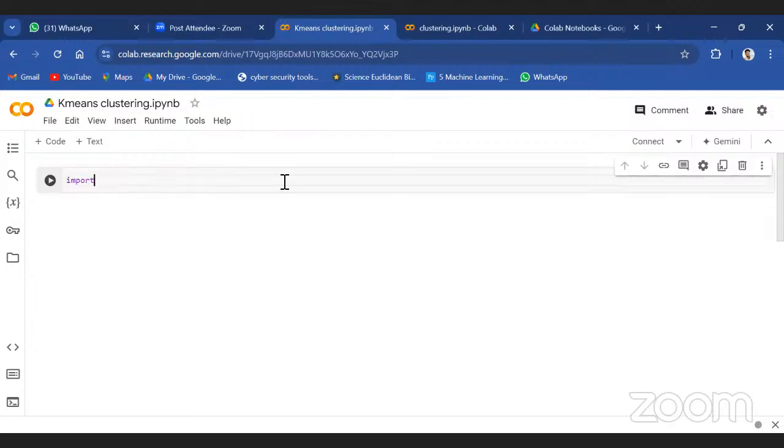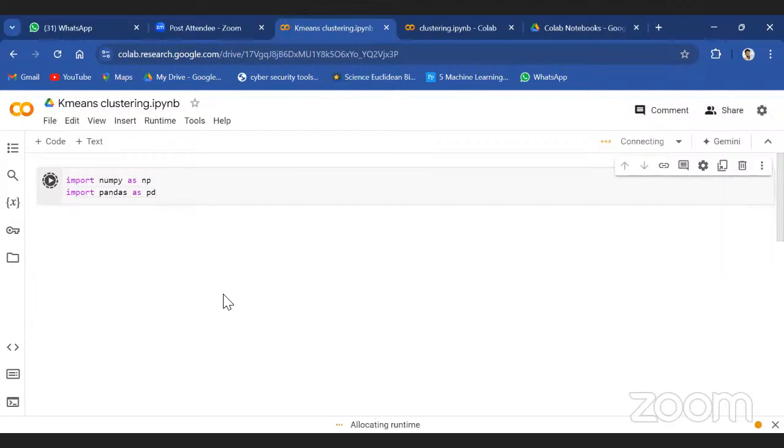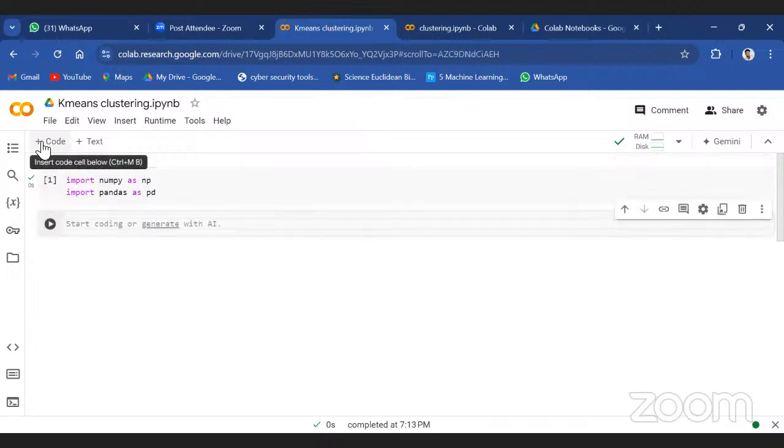So we will here import NumPy as np. Next we will be importing the Seaborn library, which is used for visualization purposes.